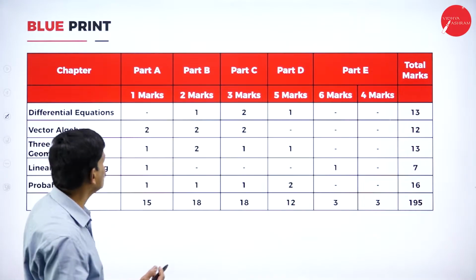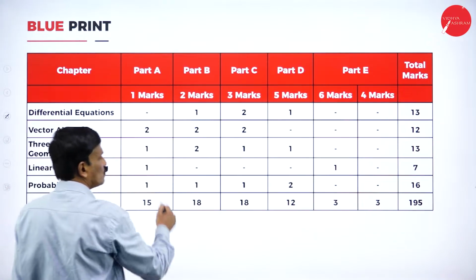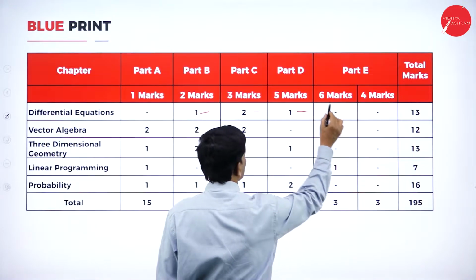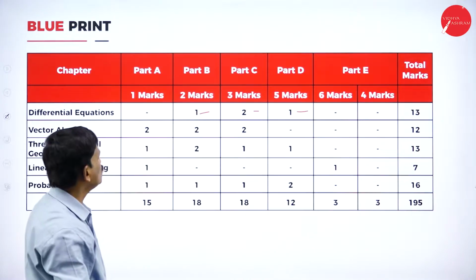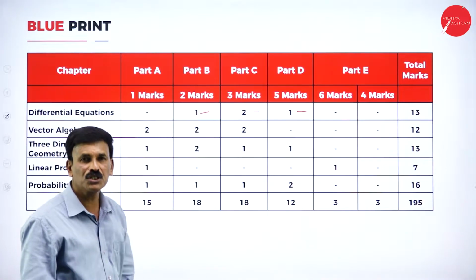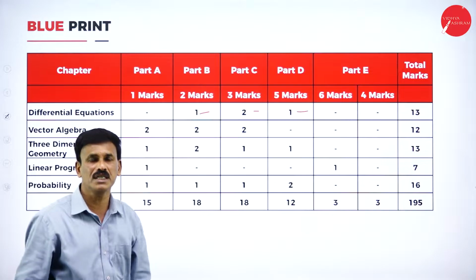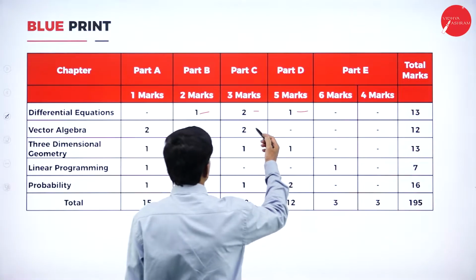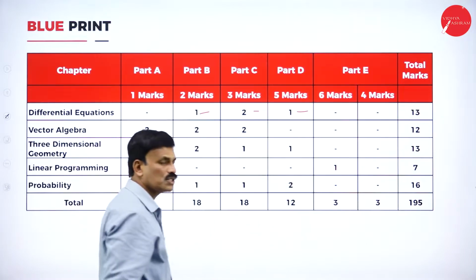In differential equation, there is no 1 mark question, one 2 mark question, one 3 mark question and one 5 marks question. Usually here in 2 marks you will get one question related to order and degree, finding the order and degree of a differential equation. Very important question and very easy to get the 2 marks.